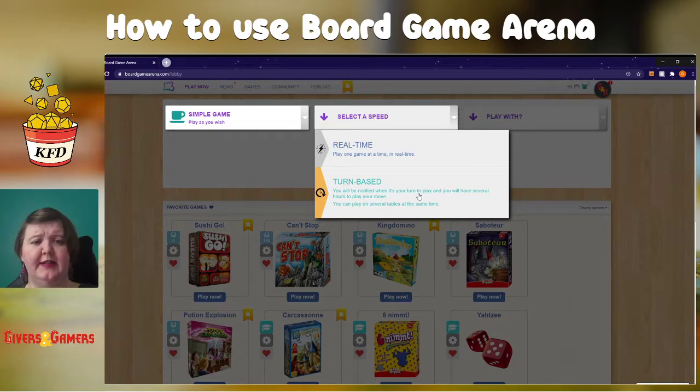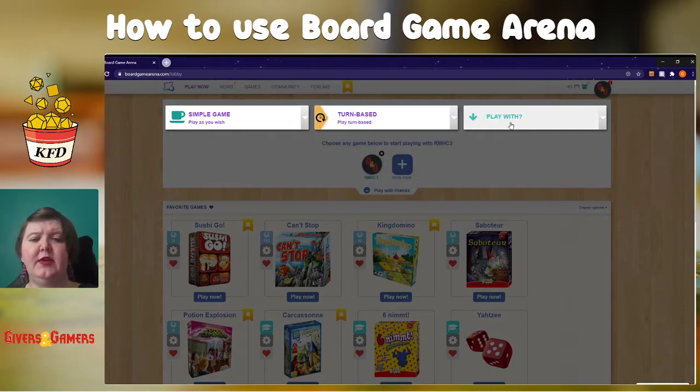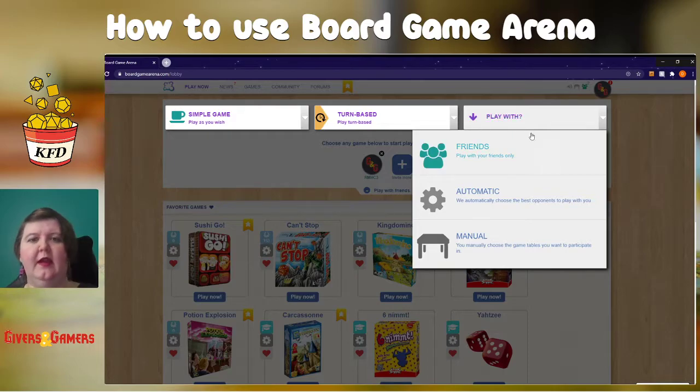So right now we are going to say turn-based. And then you get to choose who you're going to play with. You can play with your friends in the system, and I will show you how to add friends here in a second. Or you can play automatic, and it will choose the best opponent for you, which means it will link you up with someone who is online wanting to play that same game. And this could be someone from anywhere in the world.